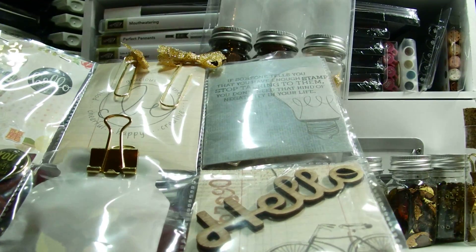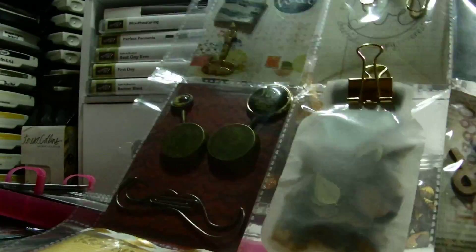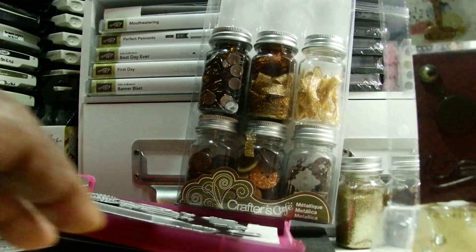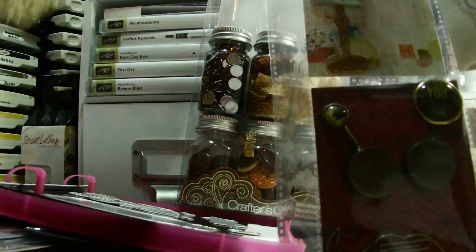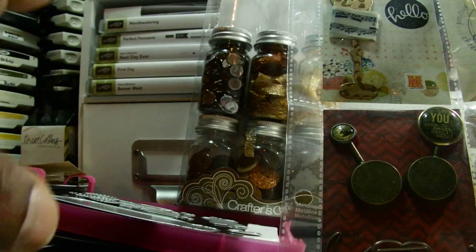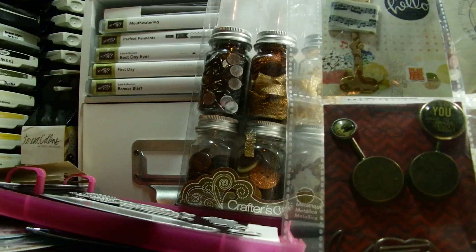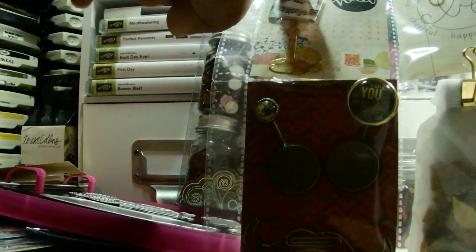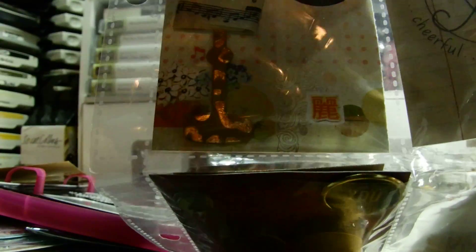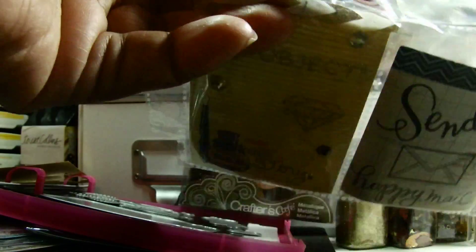All of these cards came from this set, so I just stuck that little 'hello' on there. Then I got some more wood veneers in the bag. This little leopard gold print I got from my Simon Says Stamp card kit - I thought it would kind of look like a dress, or I just thought it would be cute anyway.